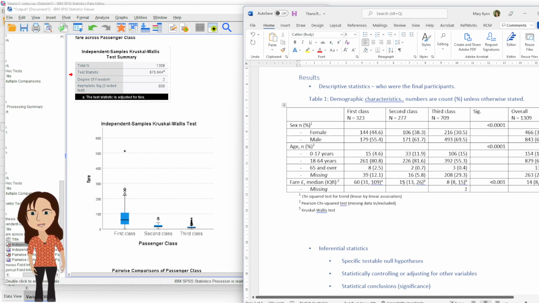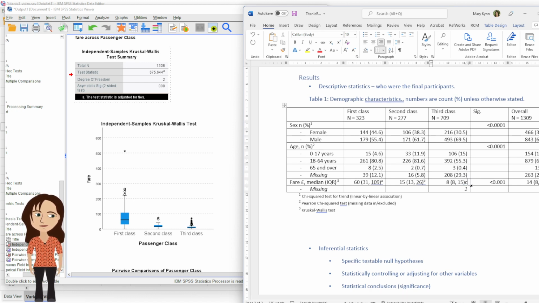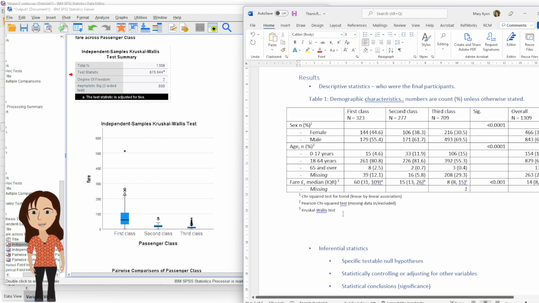This is, I think, the easiest way to do it, where letters which are the same are not significantly different from each other. And then you can go, all right, A is different to B, but the two Bs are not different from each other. But in this case, they are all different from each other. So we would actually give that a different letter, C. And each of these is different from each other, no matter which way we look at it, which is quite nice. So this is perhaps an unusual situation where we've got such huge differences that everything is popping up as significant, which is part of the reason why I might be inclined not to even include these tests and just describe it because it's so obvious. But you can have a think about whether you need it for your particular situation.